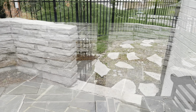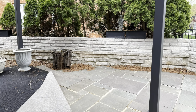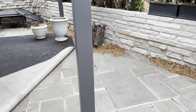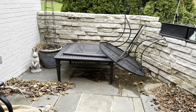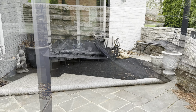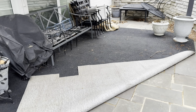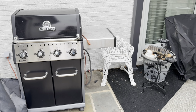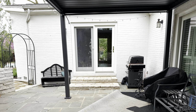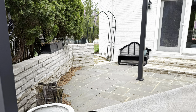It's a nice size with a slate floor and a flagstone privacy fence. The furniture is a hodgepodge of iron and aluminum pieces, all thrifted over the past 12 years that we've lived here. The only significant change that we've made during that time is adding a pergola. The patio is on the south side of our house and gets direct sunlight all day, so we desperately needed to create some shade. My first job out here was to sweep up all the leaves and debris.